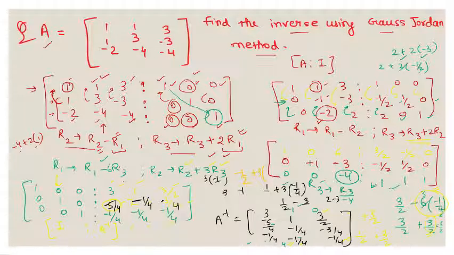So let me recap. Whenever you have to find the inverse using the Gauss Jordan method, you just need to know this form: those elementary transformations which reduce a square matrix, this is a 3 by 3 square matrix, into a unit matrix. You are literally transforming this matrix into the identity matrix, that means the unit matrix. So whatever you have got, you will get onto the right hand side, that will be your inverse.